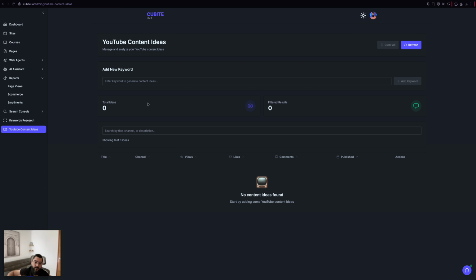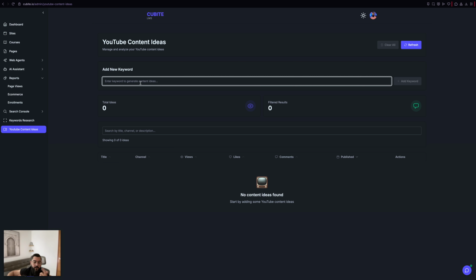YouTube content ideas is kind of similar but a more complex feature. You add a keyword here, and it goes through the YouTube API, pulls all the videos using that keyword, and does some data analysis using the number of likes, length of the video, comments, and engagement of the users.